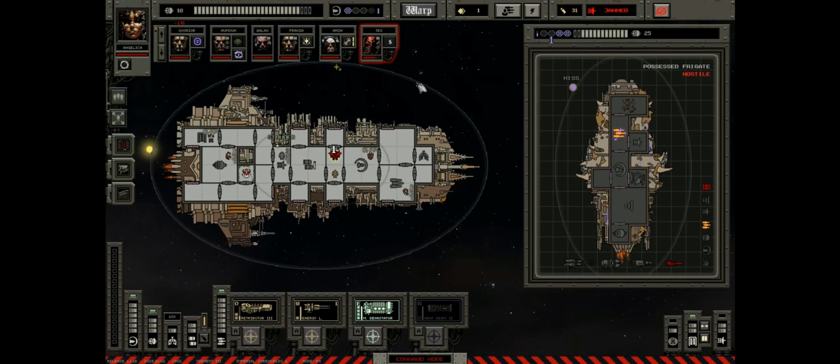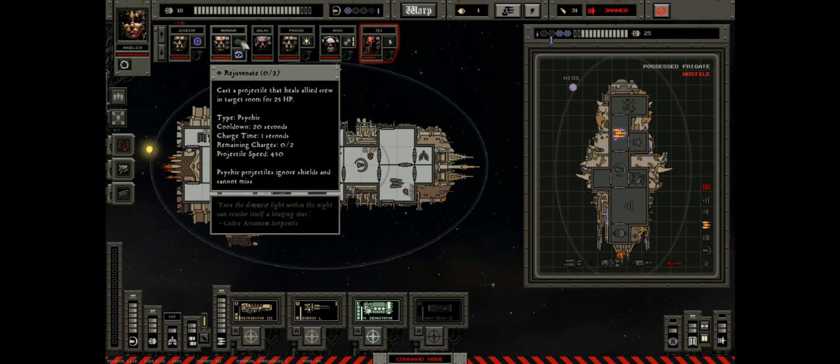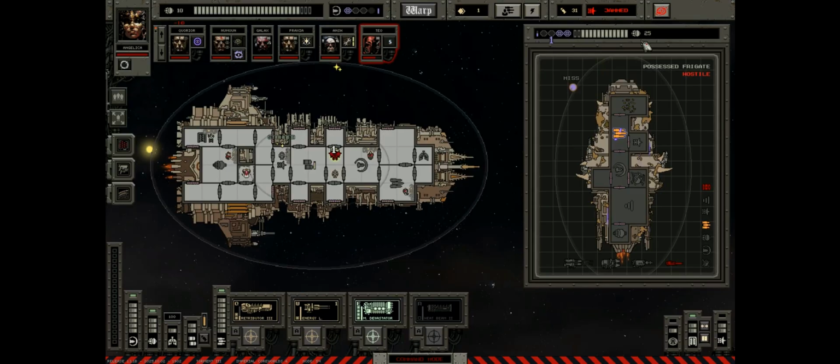Oh, how awful! The hate matrix will make it so that when we use our rejuvenate, our ship takes a point of hull damage. Oh, that's awful. Okay, we're not doing this fight. We can't get through those shields. So this is not very effective when their evasion is 25%. It's just not working. So forget it, we're leaving.